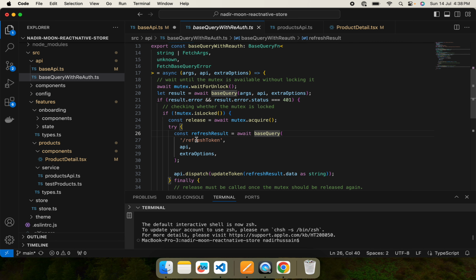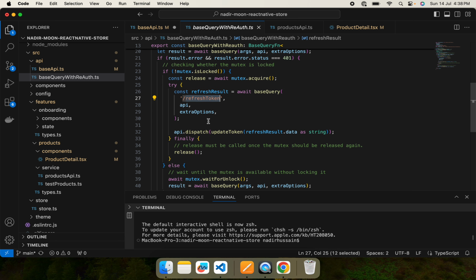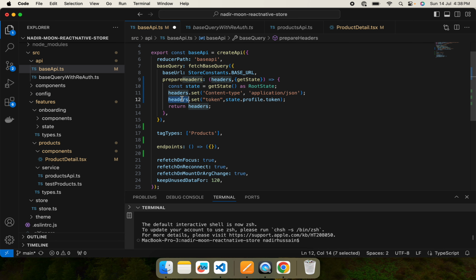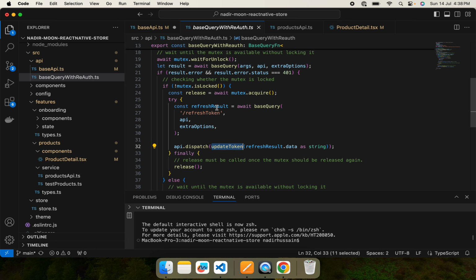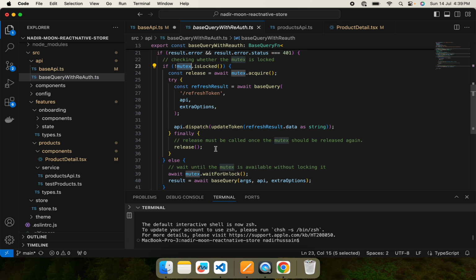Then we have to call this refresh token API, right, and get the result. Once that result is available, then we have to update our token into the store, and then that can be accessed in the headers. This is a way, through customization of the base query, that we can handle the refresh token scenario as well, and a mutex is used to avoid multiple calls to this refresh token API.